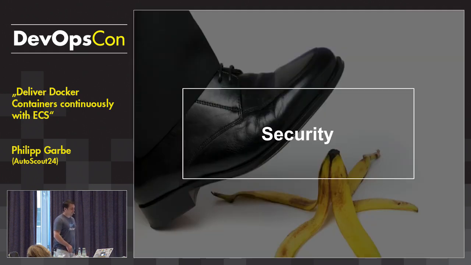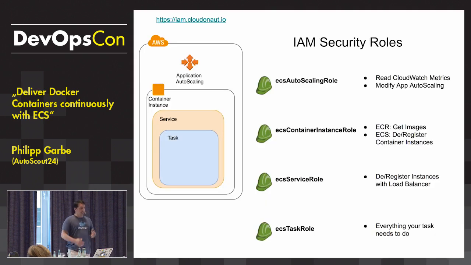I think an important part of containers is also security. I already explained IAM, the Identity and Access Management. There are four different roles that you have to set up. Those are just the default names, as you can see, and you need them on different levels. The first three are always the same.